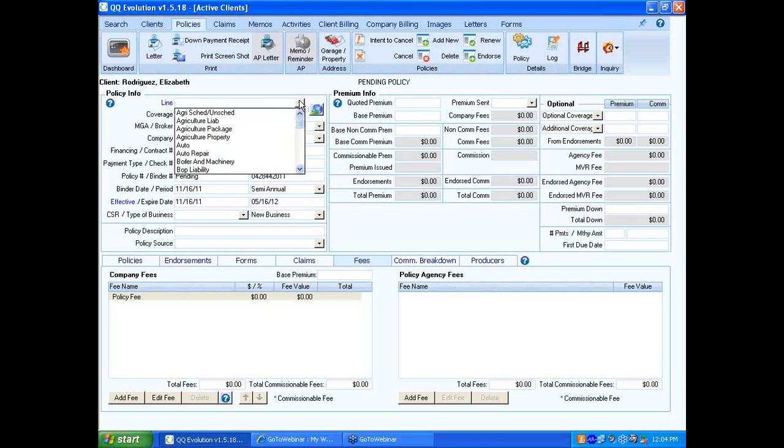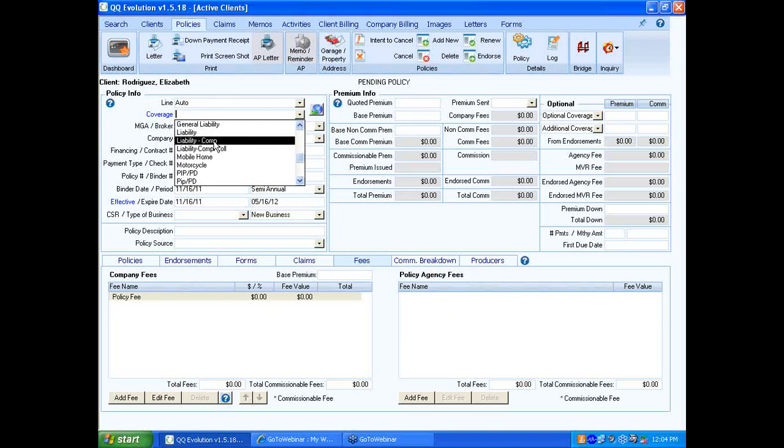The line of business you would select from the drop-down arrow, and let's say we'll select auto. The coverage is basically what coverage is included in this auto policy. So you could scroll down under the coverages, and if this was a liability only type policy, you can choose that.